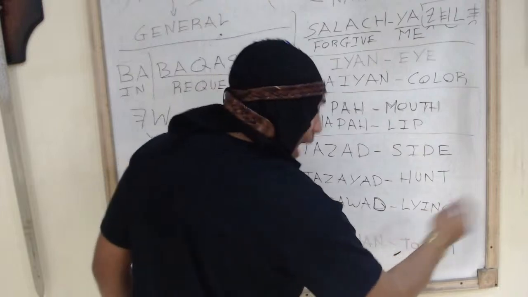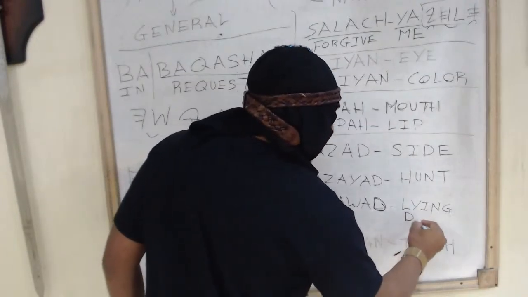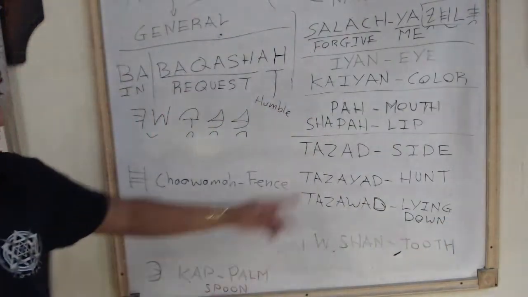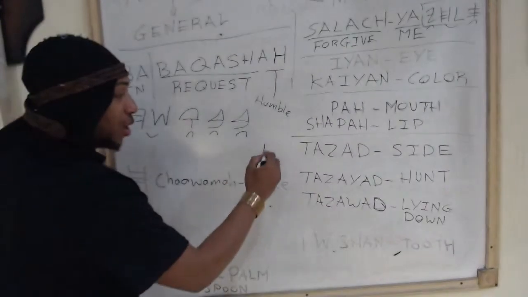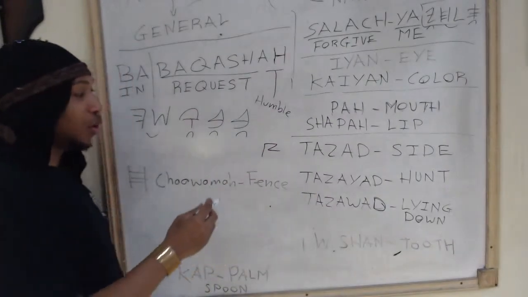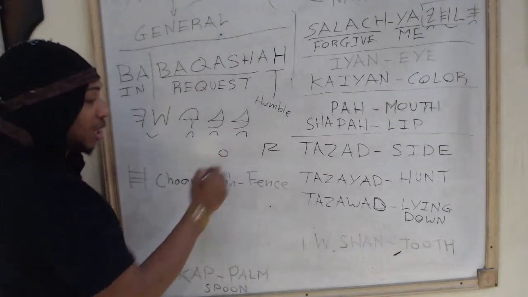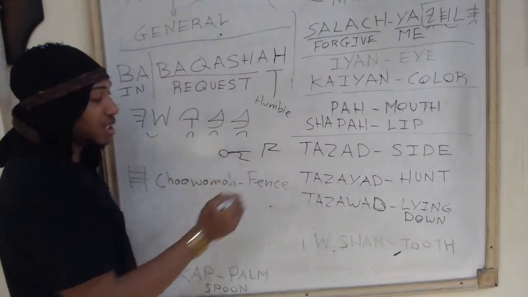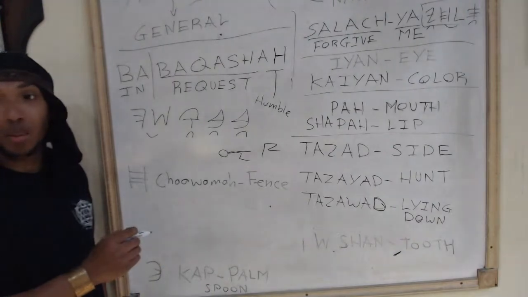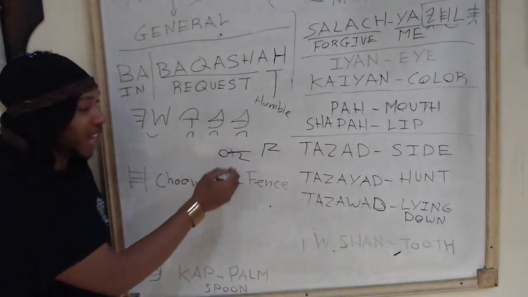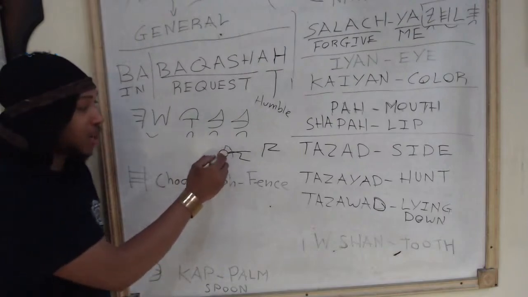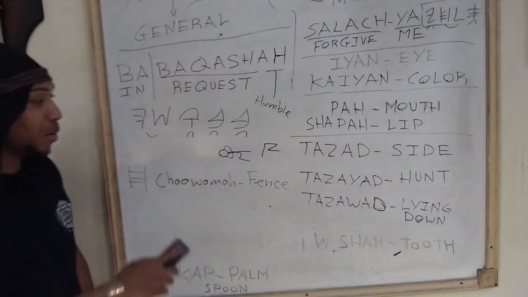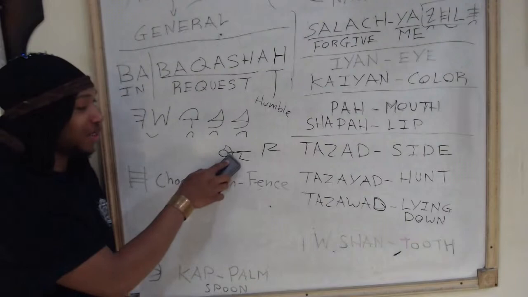Okay, so you're lying, not lying like telling a lie, but lying down. You know what I mean? And how is that? We're on our side. First of all, the figure Tazad is a man lying down on his side. It was written like this before. You got the head here, and you got the man's leg out, and then you got his other leg out like that. You have his hand here. He's lying down, you got his hand on his head. He could be dead, who knows? But he's a man on his side, right?